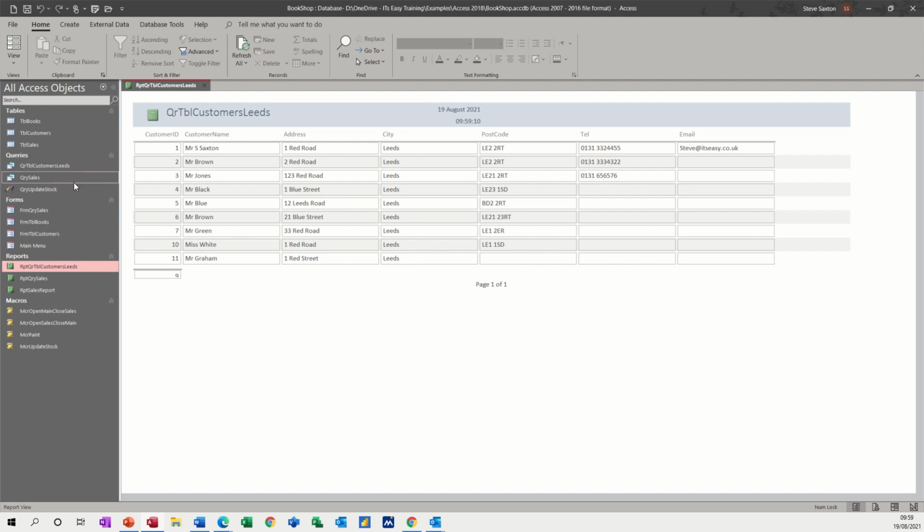You create the queries to analyze the data or pull the data through, and then you run reports on that data. So the input part of it would be, you've got a form, you input a new customer, they appear in the table, and then you run the report and it sucks them through, and this is the output. That's how Access works. Quite simple really.